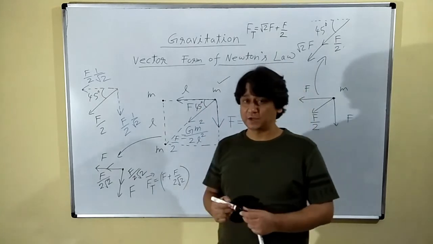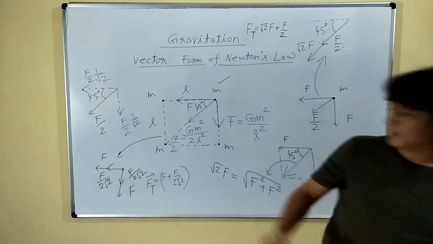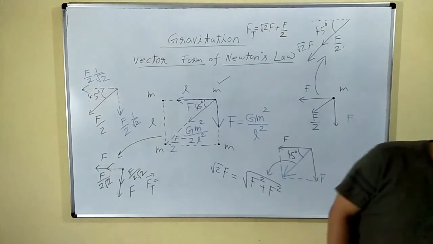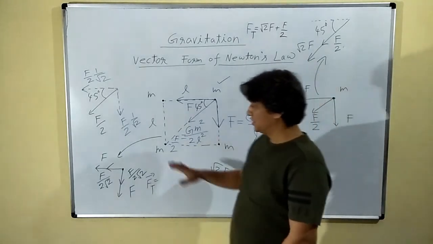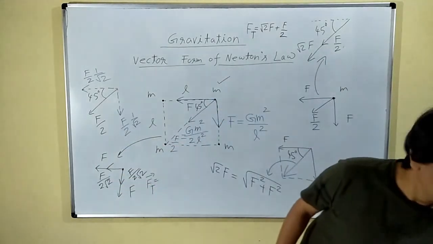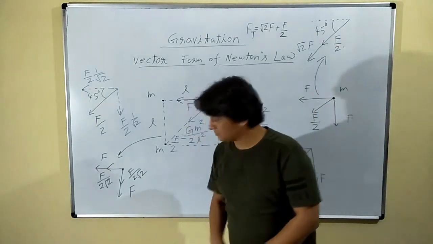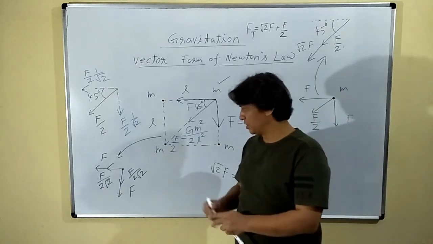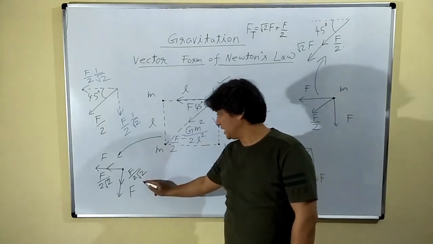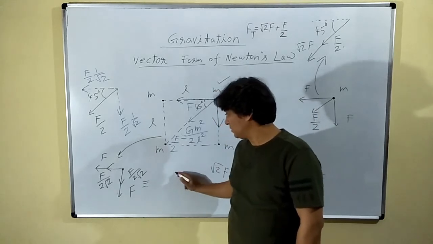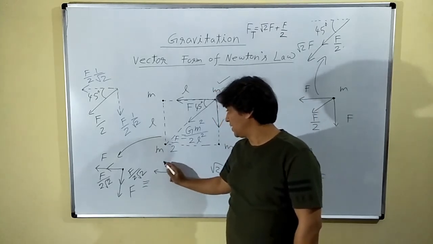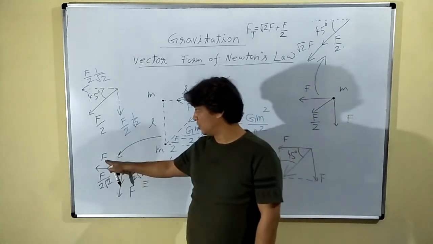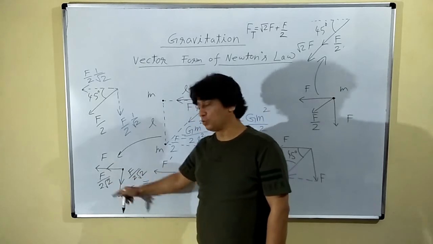And let's simplify this. Instead of carrying all these big numbers, हम फिर से जो हमने कॉन्सेप्ट यूज किया है कि चीजों को जितना छोटा बना सकते हैं, बाद में जाकर उनकी वैल्यूज को हमने पुट करना है सीधा. हमने बोला this whole thing is equivalent to what? There is a force in this direction, that is what? F dash. What is F dash? F dash is sum of F and F upon 2 root 2.